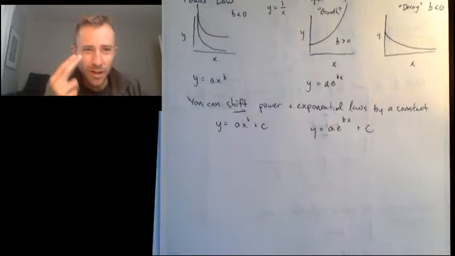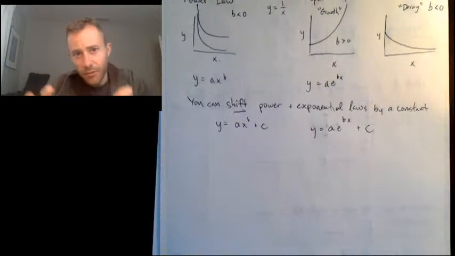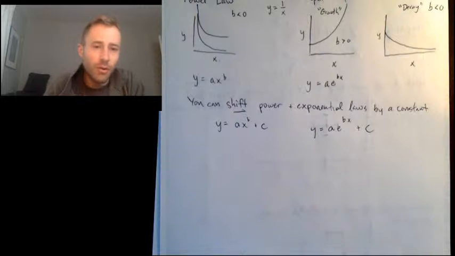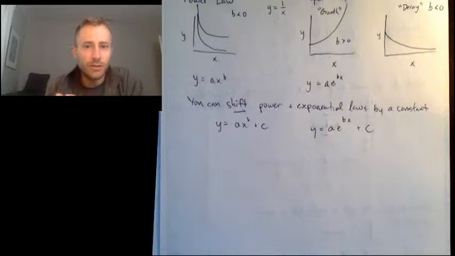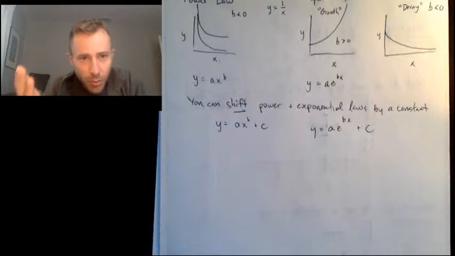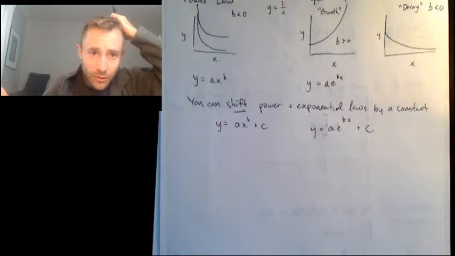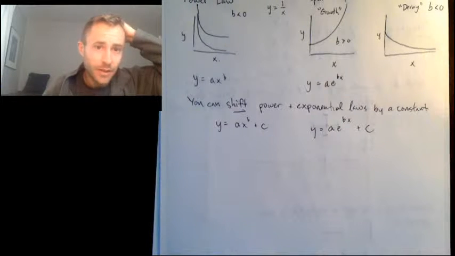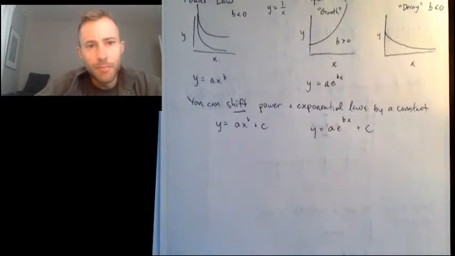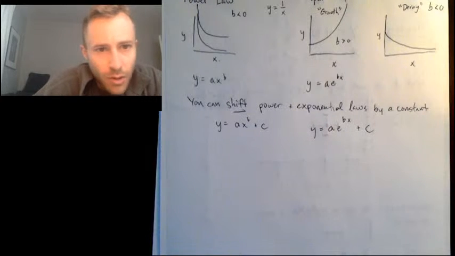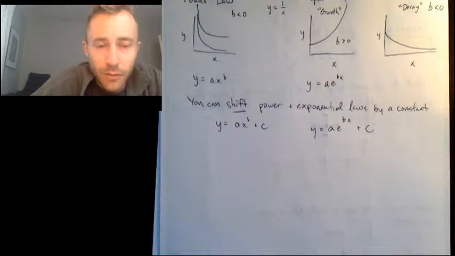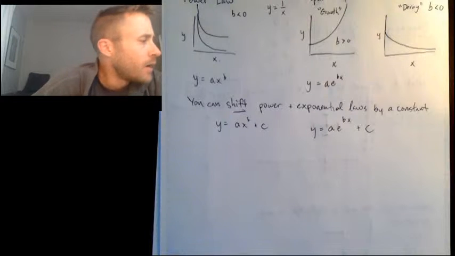So you should be able to just look at a graph and guess. Is it power law? Is it exponential? Is it a shifted exponential? Is it linear? Is it proportional? Just take a guess. It doesn't matter if it's the right guess necessarily, but you want to try to figure out what is the relationship between the variables. Okay?